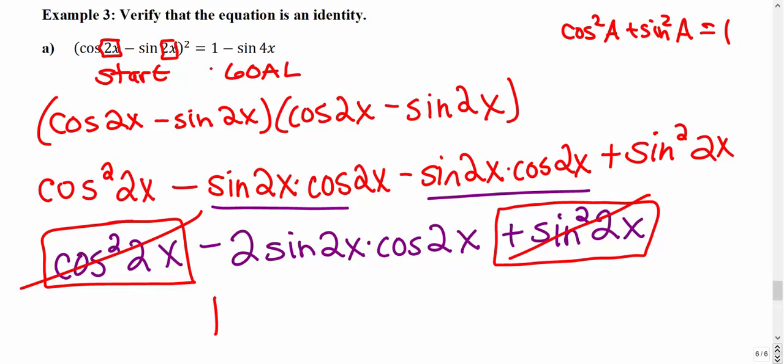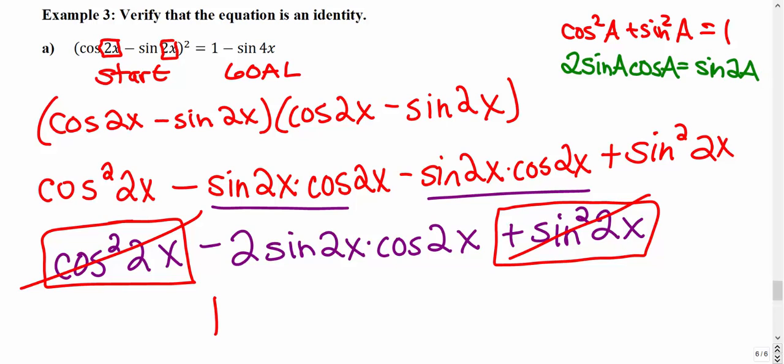So we are getting closer to our goal. The rest of our goal, if we notice, is minus sine and then 4x. So how are we going to get that input to change? We're not allowed to take the input of one function and multiply it times the input of the other function. But we can use an identity. This looks a lot like the double angle identity for sine. Let's remind ourselves what that looks like: 2 times sine of some angle times cosine of some angle is equal to sine of twice that angle.